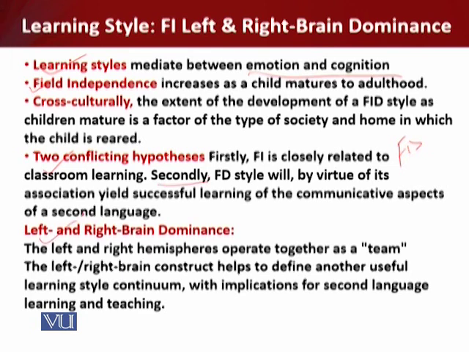Now we look at left and right brain dominance. As the child's brain matures, various functions become lateralized to the left or right hemisphere. The left hemisphere is associated with logical and analytical thought. The right hemisphere perceives and remembers visual and auditory images. It is more efficient in processing holistic, integrative, and emotional information.